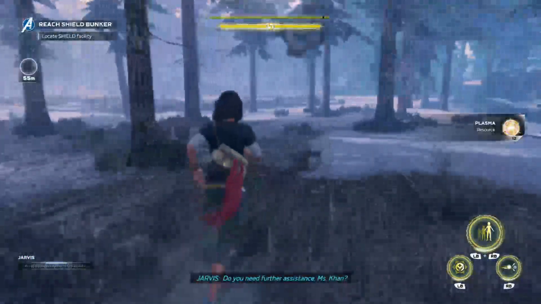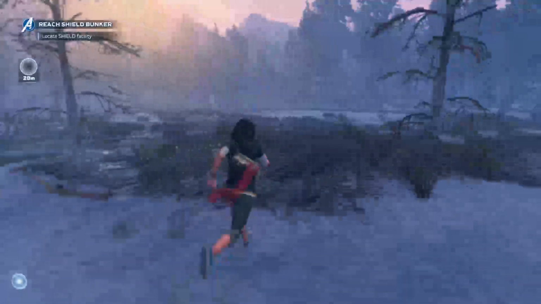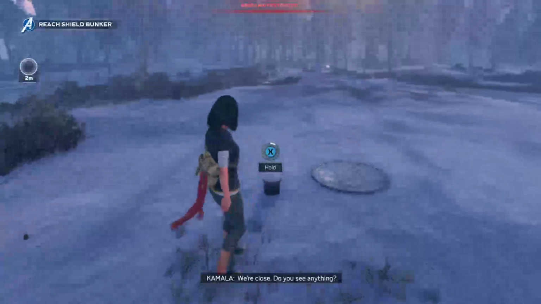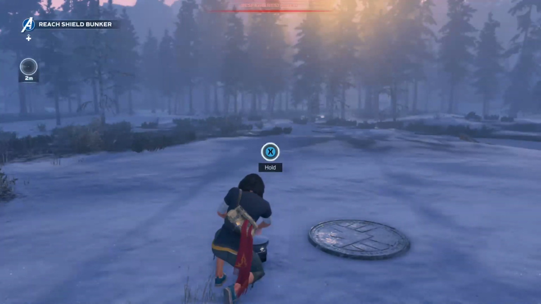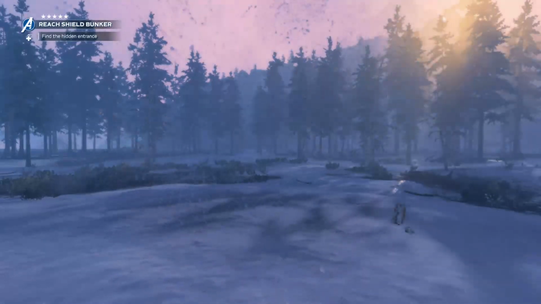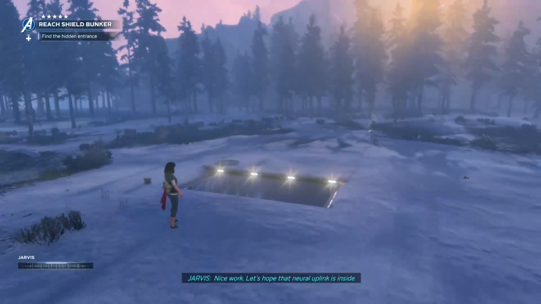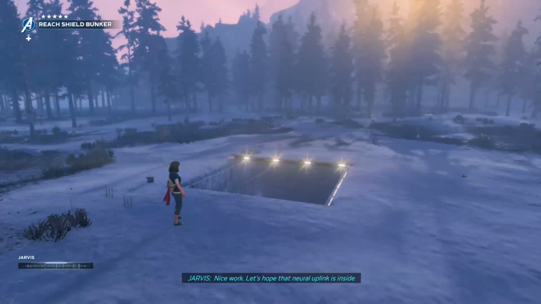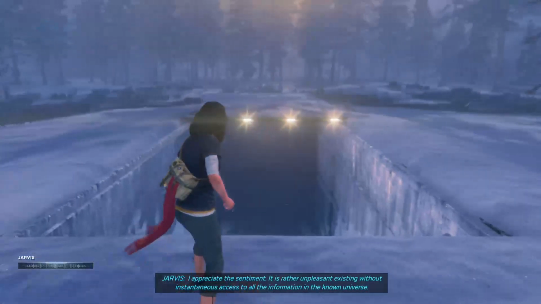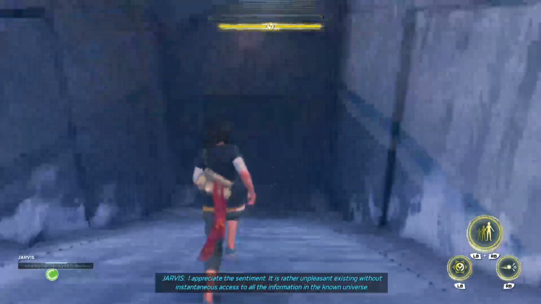Do you need further assistance, Miss Khan? No. We'll figure it out. Thank you, Jarvis. We're close. Do you see anything? No. Been here already. You see anything? No. I think we found it. Nice work. Let's hope that neural uplink is inside. Get you back to yourself in no time, Jarvis. I appreciate the sentiment. It is rather unpleasant existing without instantaneous access to all the information in the known universe.